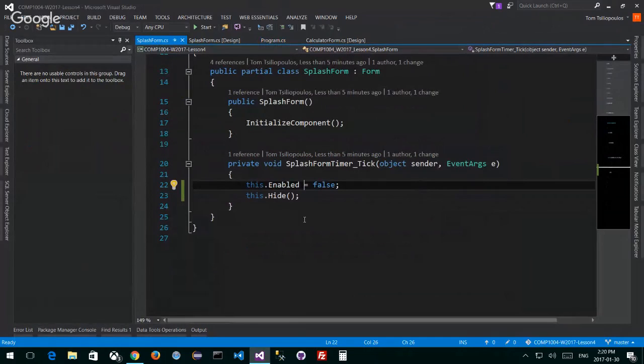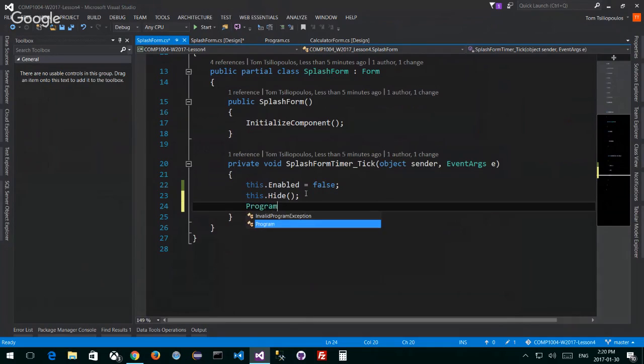I can say something like program.calculatorform.show. So I hide this one and show the other one like this. So again, program.myCalculator.show. The show method actually displays the form. I've instantiated it already in the global application namespace, right? So it's already been instantiated. All that work has already been done. And now all I'm doing is showing or hiding, right? Now this is a great way of preloading all the forms that you're going to use, right?